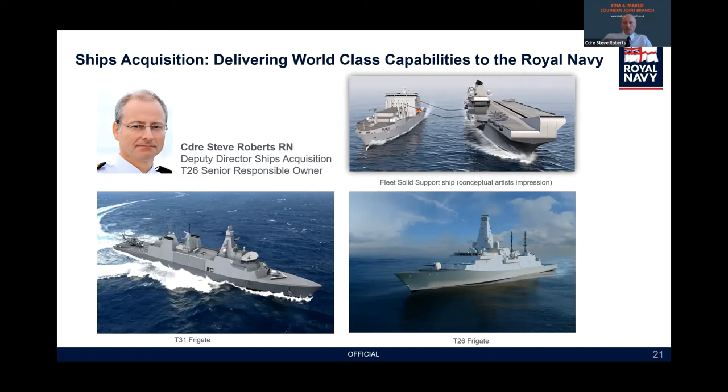And we know the Type 23 has been incredibly successful as an anti-submarine warfare platform. We've taken a technology from the submarine community. We've built on the knowledge from Type 23. I think Australia and Canada said, that's what we need. The threat's underwater. We're going to invest in that. And then they built their own combat systems on top of it. And that's why the 26 design beat the competition.